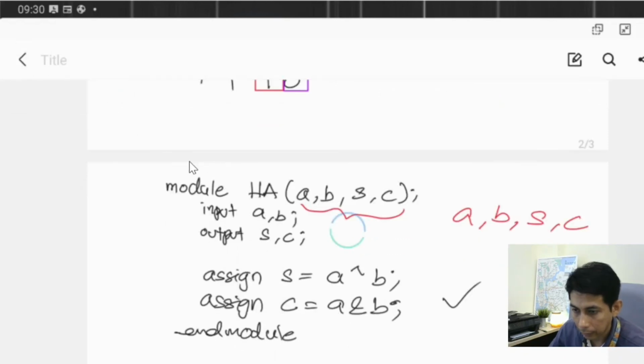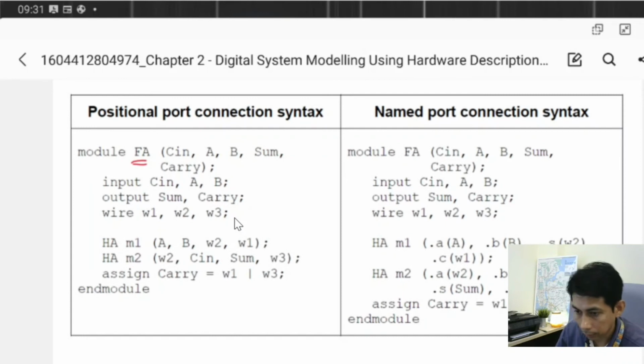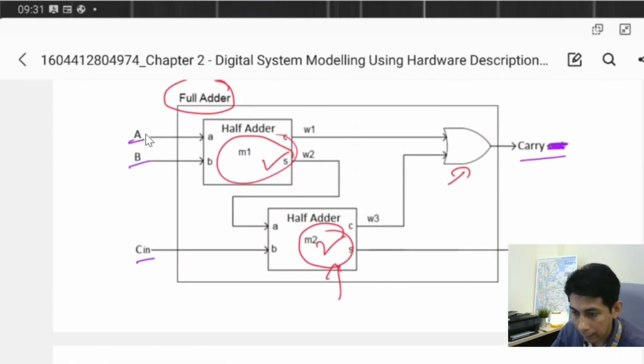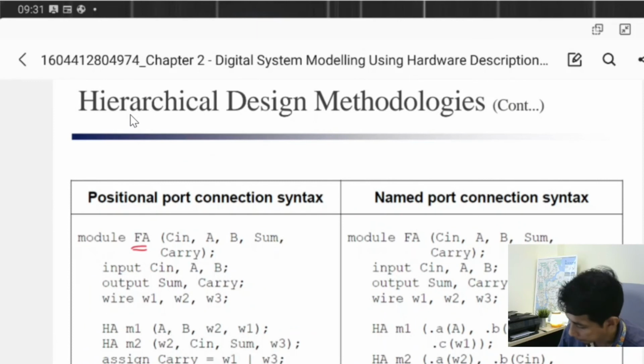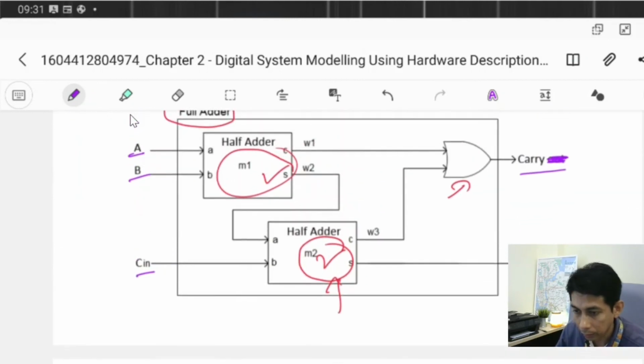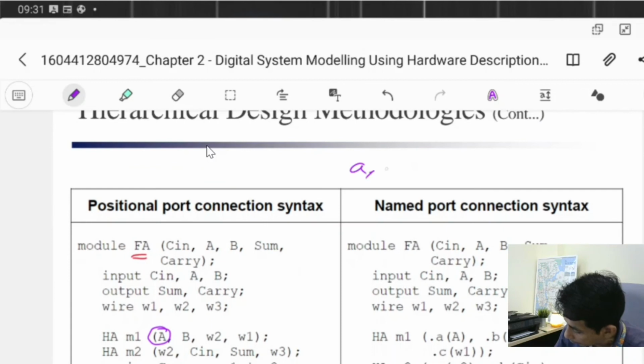So in here, now this A, we want to connect to the small a in our previous design. So this is how we write: just write A here. This A is automatically connected to the small a here, because in the small a, the first port is, remember, A, B, S, C. So the first in the list in our HA is the small a.